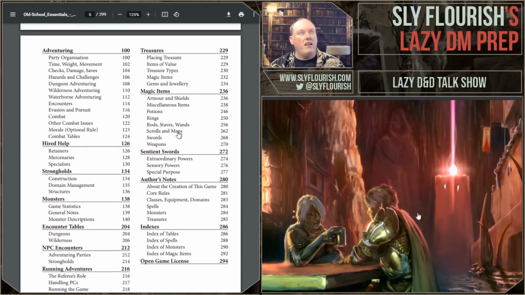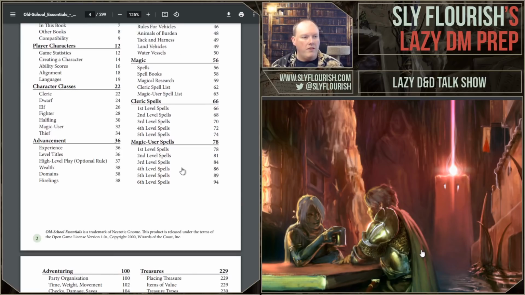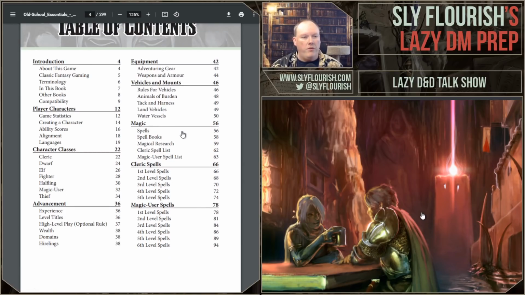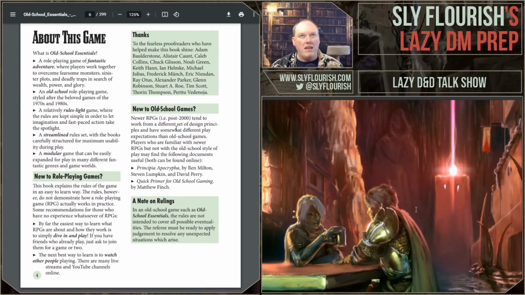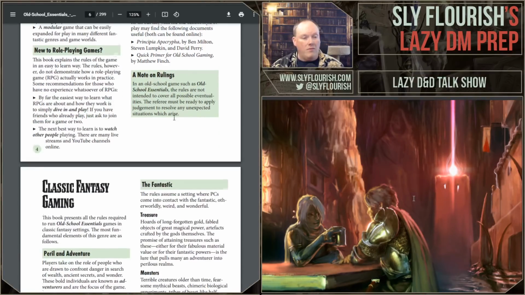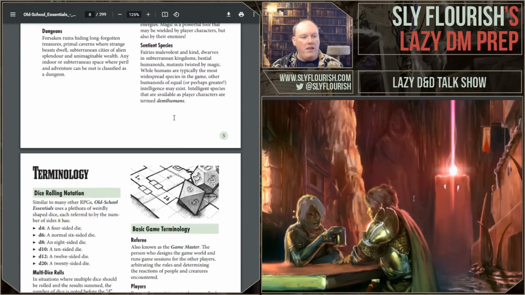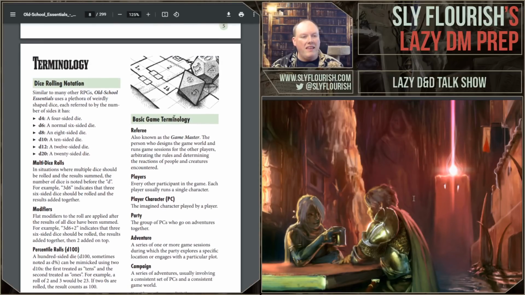Some things that are clear about B/X is that races and classes are the same thing. So elf, dwarf, and halfling are classes like fighter, mage, and rogue are, right? That's why your character options are cleric, dwarf, elf, fighter, halfling, magic user, thief. Very old school way of doing it. What they did with this, and they describe it, is that their goal was to stay as close to the old school rules as they could and still clean it up so that you could actually run it. Because there was a lot of goofy stuff back then that wasn't explained well and was hard to figure out. And they cleaned it up. Giving it a good read, I was like, yeah, I could see playing this. There were some interesting things that they did.